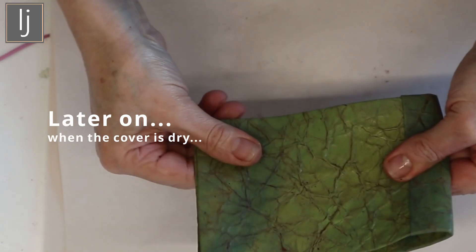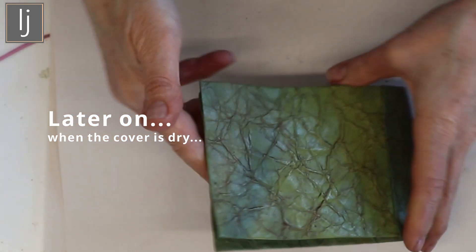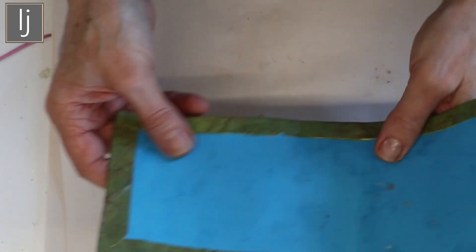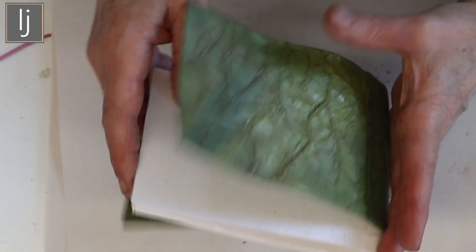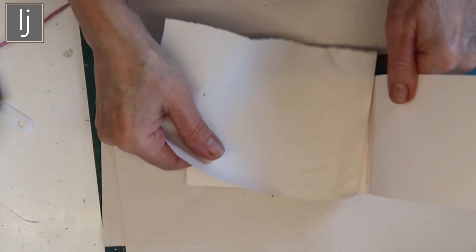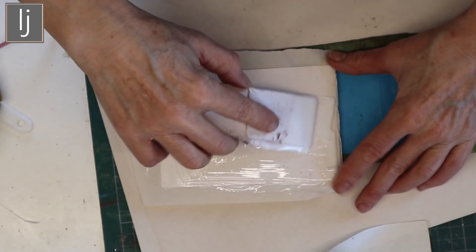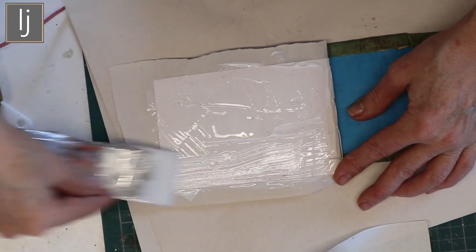So you've got your little cover which is card covered in card that's been treated so that it looks like leather. Honestly it feels lovely. This was a green colour acrylic on top of a blue card, and then it was polished in what says dark tan but it's got a lovely red in it. There's the interior — it's just going to fit in nicely inside. You just get a piece of paper to protect your booklet from that side. Get your glue and put it all on the inside of your last sheet of paper on your signature.